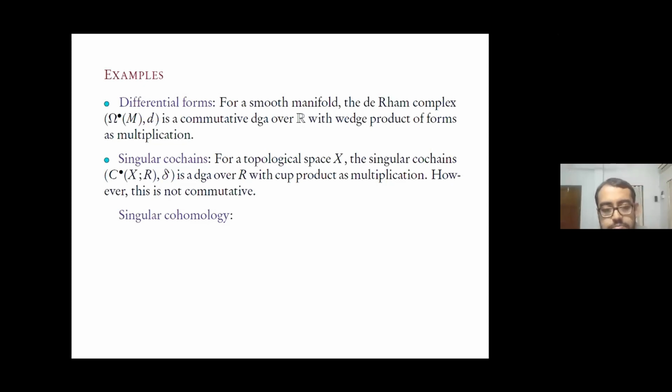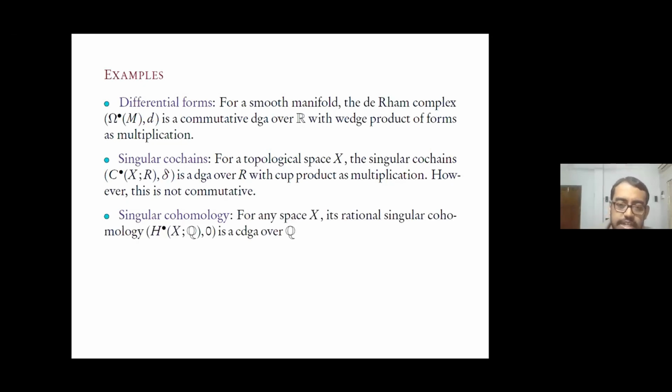The next one is trying to rectify this issue by passing to the singular cohomology. You take the singular cochains, you take its homology, and what you get is the singular cohomology, kernel mod image, and you can treat that as a differential graded algebra, just that there's no differential because you have already taken the homology. For every space X, you can take, for example, its rational singular cohomology, and whenever I put a dot here, this dot is actually a graded sum of H0(X), H1(X), and so on. Same here and same here. I can think of this as a differential graded algebra where the differential is just zero. Effectively, I can always put the differential to be zero, so those two conditions are vacuous, and then it's a graded algebra.